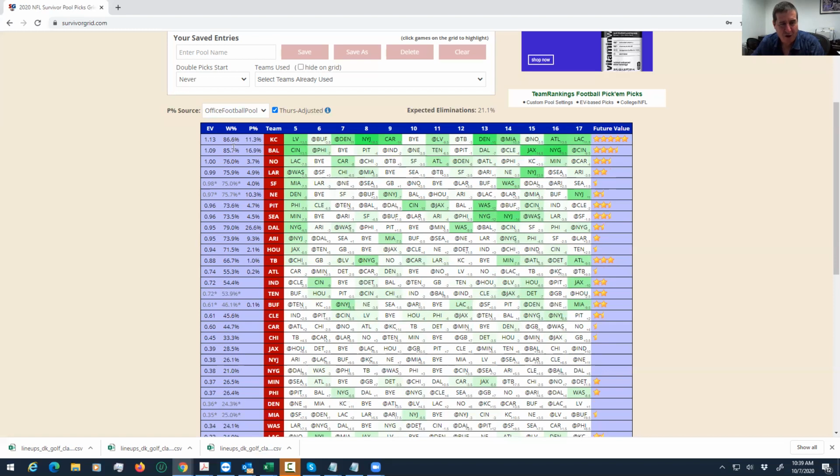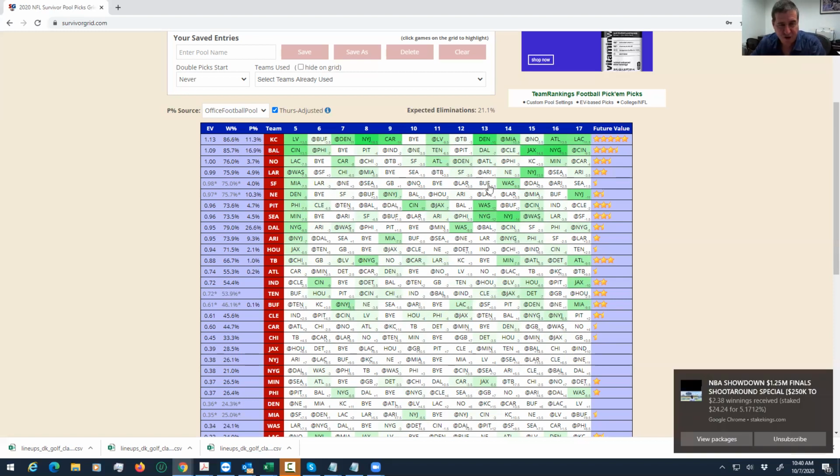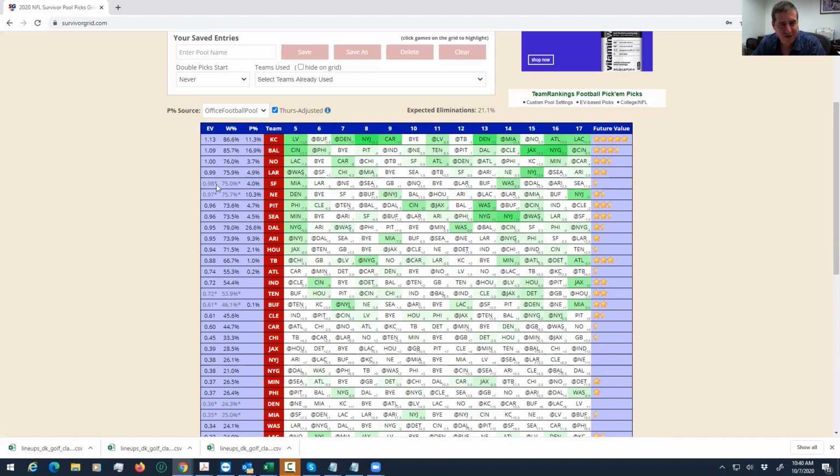On the other hand, Kansas City and Baltimore have incredibly high EV because they have like infinite winning chance, and while they're owned, it's not as much as Dallas. So if you're only looking at immediate EV, Kansas City and Baltimore would be the plays, okay? But the problem is they have such high future value that they're probably not the greatest plays in the world, because you're going to really want to use those in the future, okay? So let's look at some of these others. New Orleans, the Rams, San Francisco, New England, all of these teams are very close with respect to immediate EV. So now we have to just see about future value.